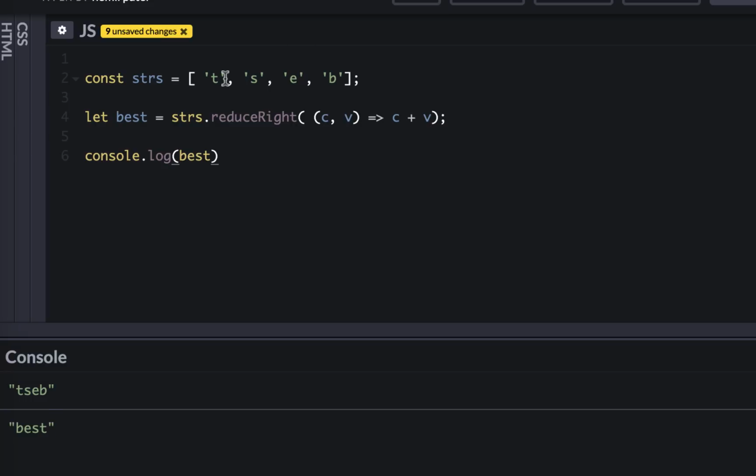For example, if I have numbers here, because numbers don't care if you add left to right or right to left, it would not make any difference. So reduce and reduceRight would produce the same result. But here, for us, the order matters. So that is why reduceRight works in this case. By default, this is actually reduce left. And if you say reduceRight, then it does it this way.